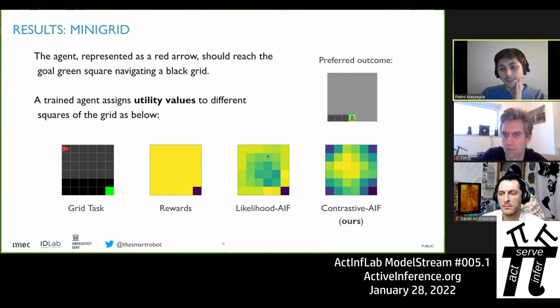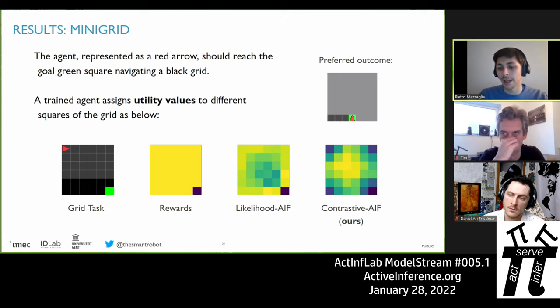With the contrastive active inference, we see that there is a different pattern. The agent is providing a very low value for the center, so it's understanding that the center is, of course, not what it wants to see. But then it's providing high values to all the corners. And in particular, the highest value is provided to the right corner, the one with the goal, because it's of course the one that corresponds the most with what we want to achieve. But then all the other corners also have a very high value. And I would say that the contrastive active inference is probably capturing more semantic information about the environment.